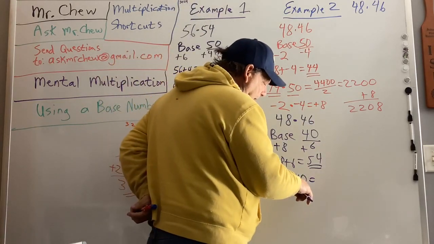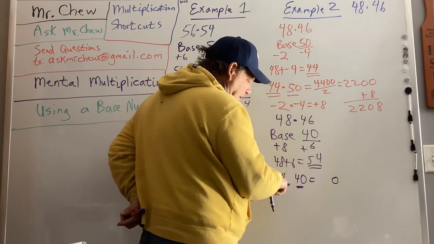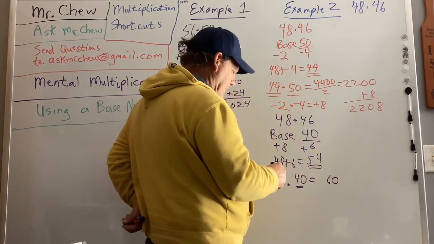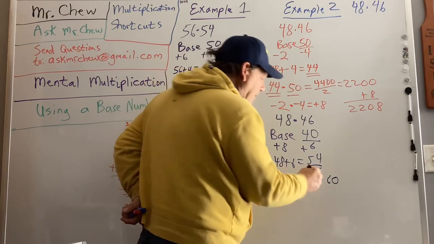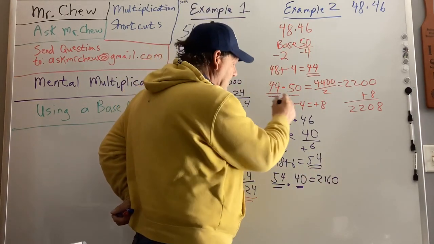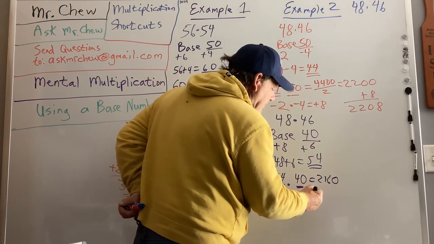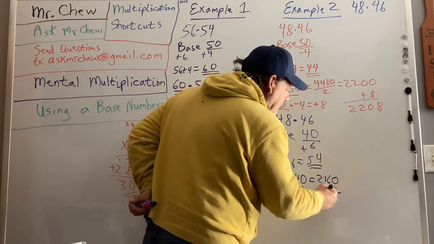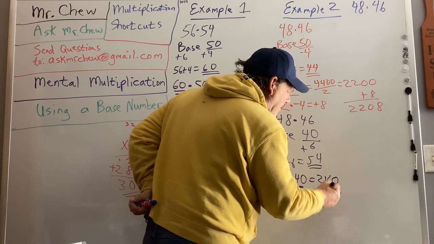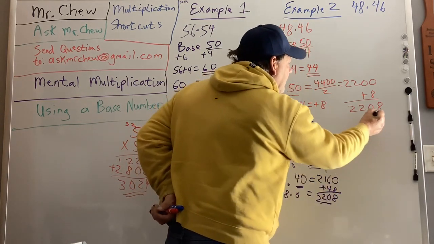Or if you can do it in your head, I know it's going to have a 0 on the end. And I know that 4 times 4 is 16. And then I carry the 1, 2160. Now you remember your next step and last step? You take your 8 times your 6, which is 48, and you add down. 8 times 0 is 8, 4 times 6 is 0, carry the 1, 2208, 2208.